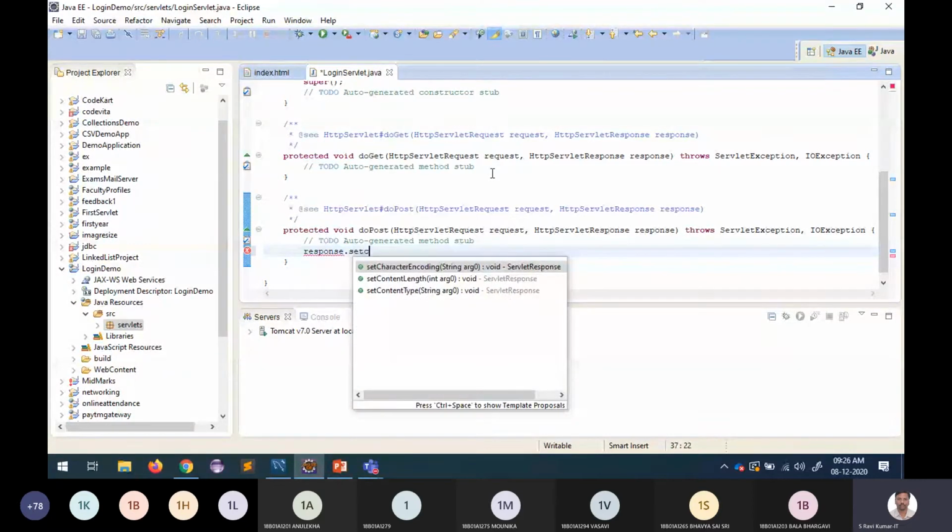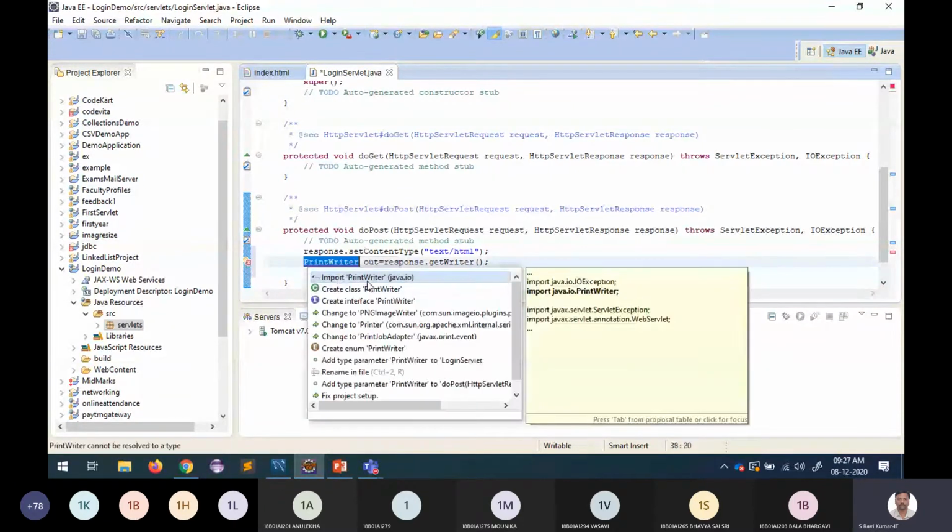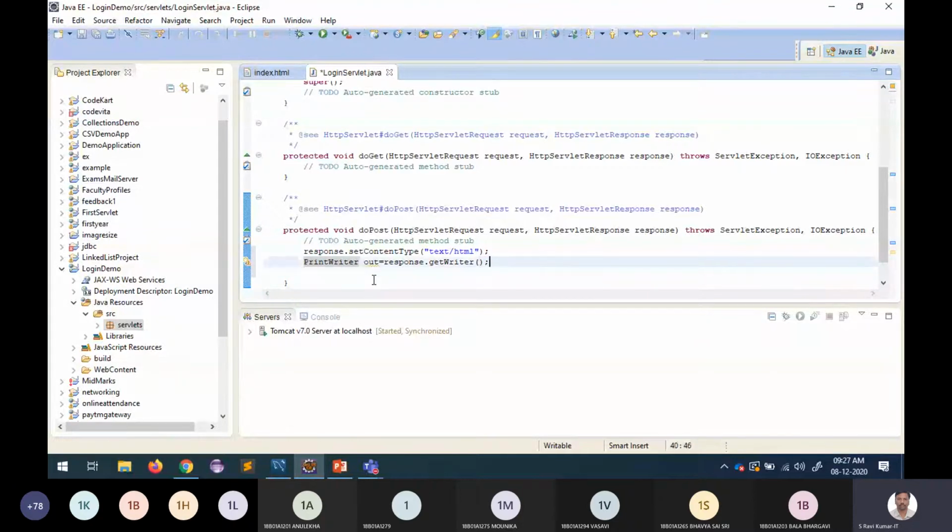response.setContentType("text/html"). Next, PrintWriter out equal to response.getWriter(). PrintWriter we have to import from the package. Next, we have to read the parameters username and password into our login servlet class.